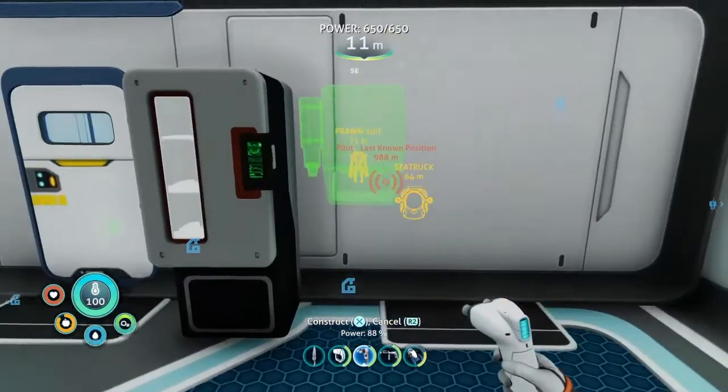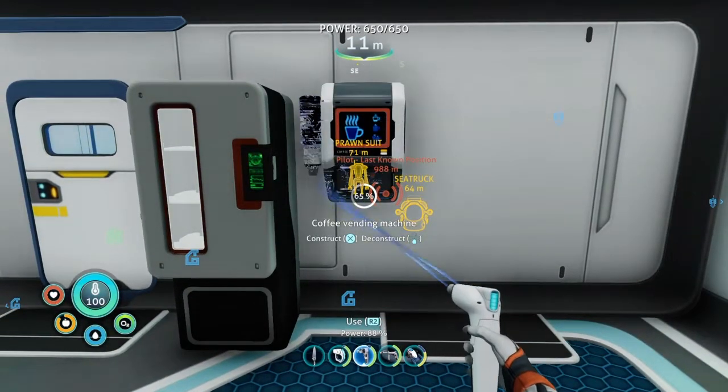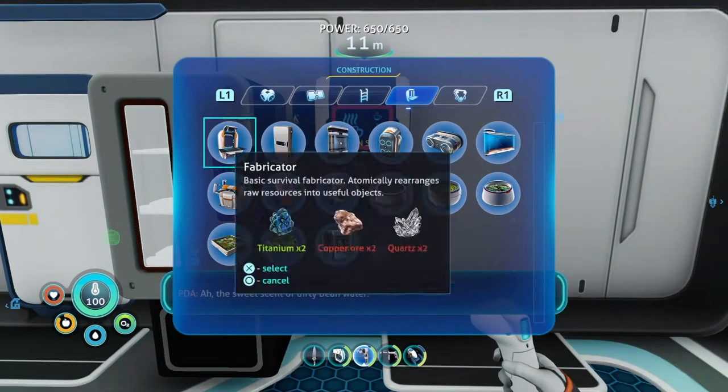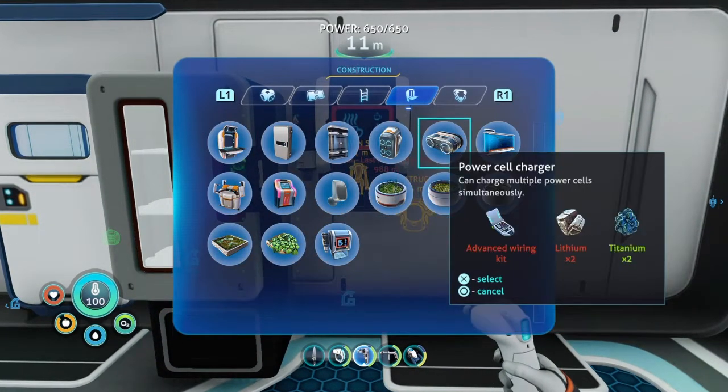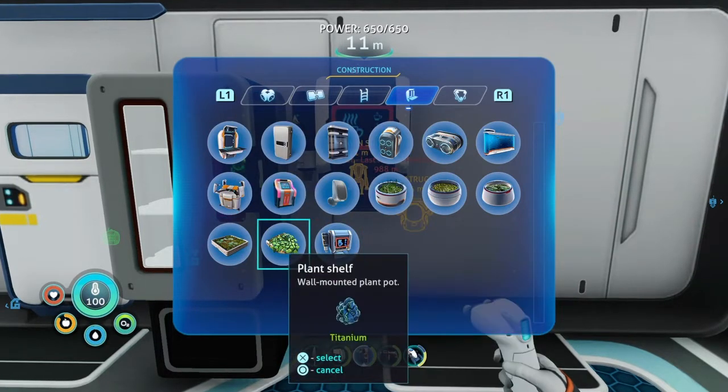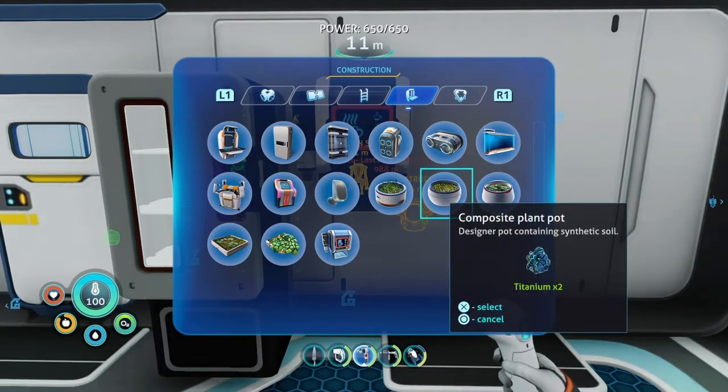I'm going to have a coffee machine. Because, you know, everyone wants a coffee machine in their life. The sweet scent of dirty bean water. Dirty bean water. Really? Come on. That's just... No. Anyway.